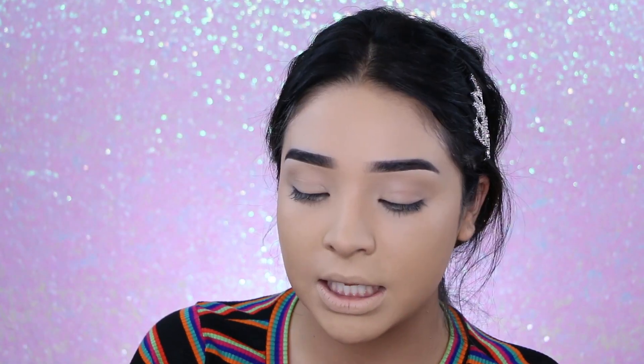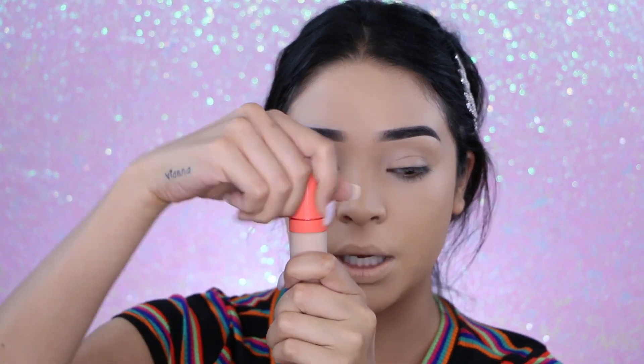The foundation is on — I think it speaks for itself. It might look a bit stark with just foundation, but we're going to warm it up. Now I'm going in with the concealers. They sent me two: one to highlight and conceal, and one to contour. This is what the concealer packaging looks like — I really love the coral color and the packaging is so pretty. This one is in color 20.